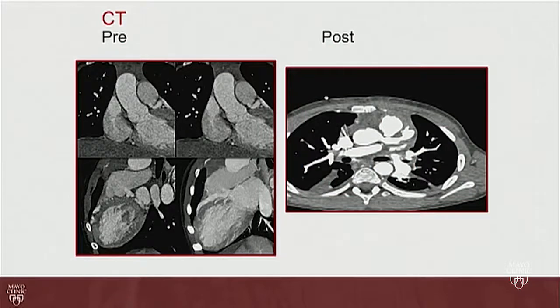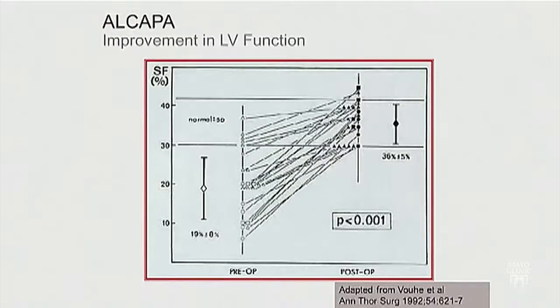And this is that patient, again, with pre and post CT scans. And so they underwent repair. And what you see when you treat patients with their anomalous coronary artery coming off of the pulmonary artery and have surgical correction for this, is that post-operatively they can get quite a significant improvement in their ejection fraction.